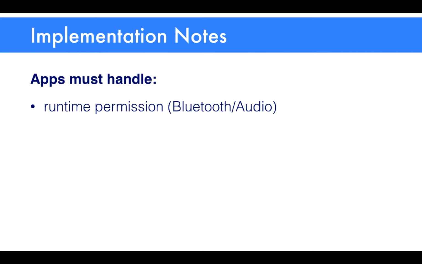Okay, so if you want to implement apps, these are the main APIs you end up dealing with in your apps. There's a runtime permission required for accessing these APIs on both platforms. That's something that's a little bit new on Android, and the implementation is a little bit interesting. I'll talk about that when we get there.